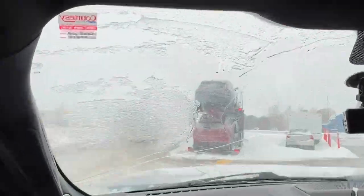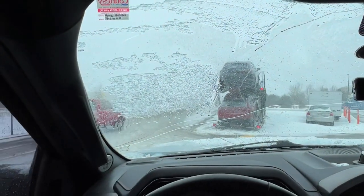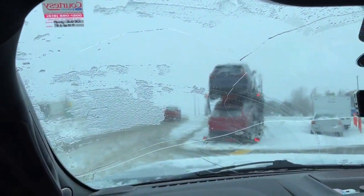Literally left the last on route, got on the road, and within a minute the window just froze up solid. So I was pouring the juice on her, defrost on high and windshield wipers on high, and it was just caking on more. So it is melting off now. Let me try the wipers here. Yeah, clear it off and carry on.